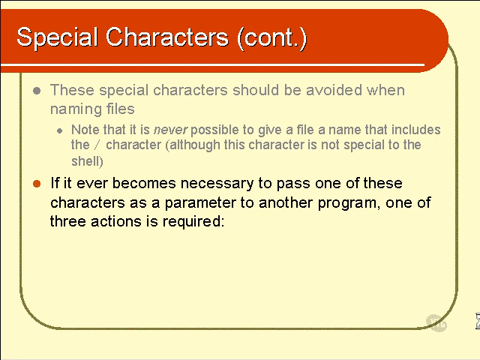Now, more importantly for the scope of this course, if it's ever actually necessary to pass one of these characters as a parameter to another program, and it will become necessary, especially when we use things like grep and sed and so on, it is possible to do that. It is possible to, if you like, remove the specialness of the character as far as the shell is concerned, so the shell treats it just like any other character. And then, of course, that character is then passed in as a parameter to another program who will probably treat it as special in some other way and use it accordingly.